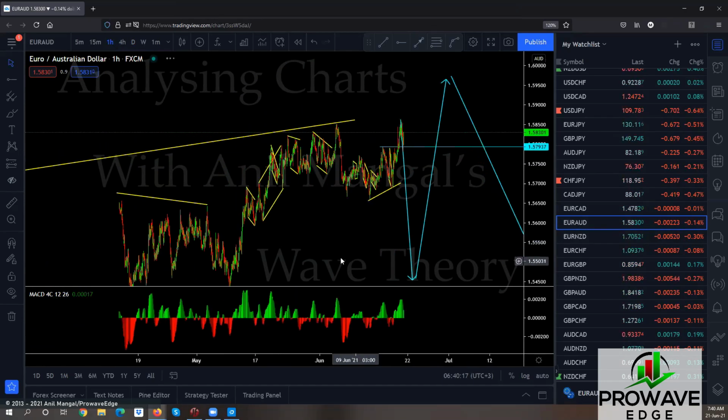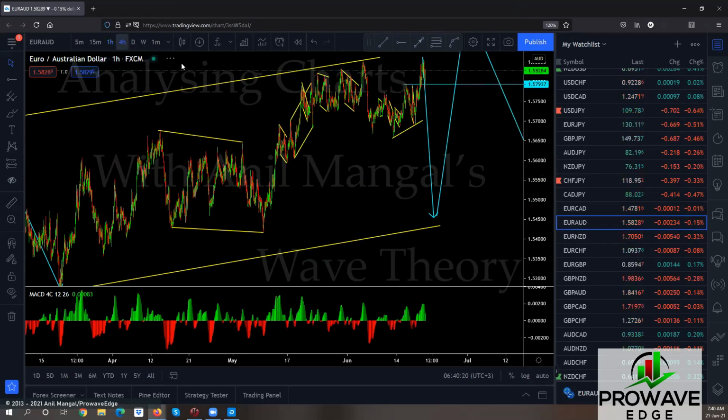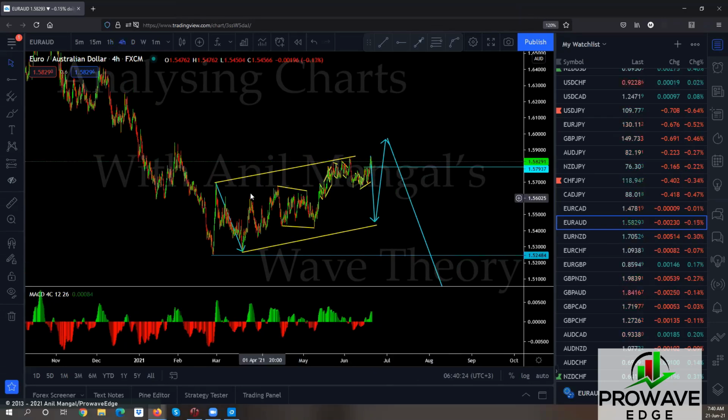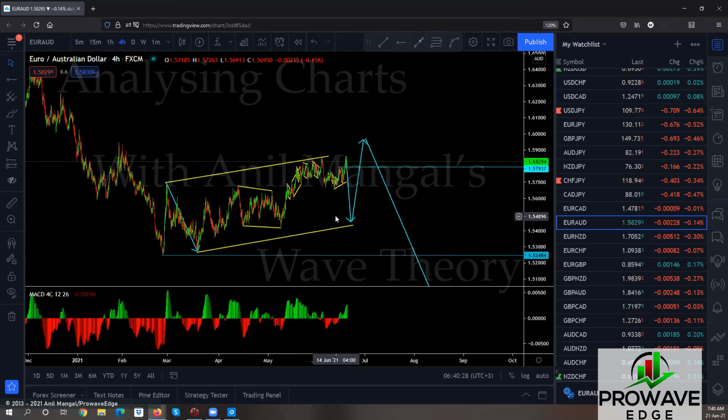So we're at the top of this structure. We went all the way to the top of this thing. Now there's a high probability we're going to come back here because we still have to get this move. It's not accounted for. It's not fitting in the structure anywhere. So at some point, this might come down here and then go back up.